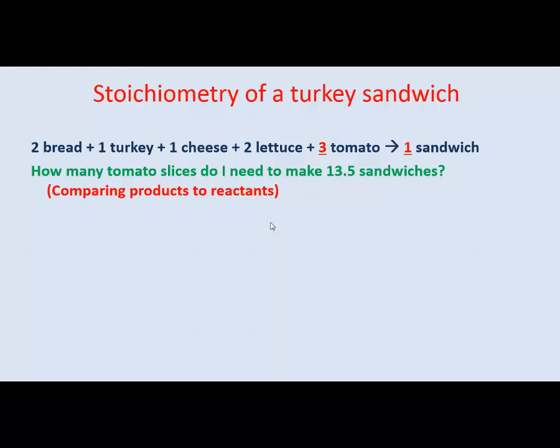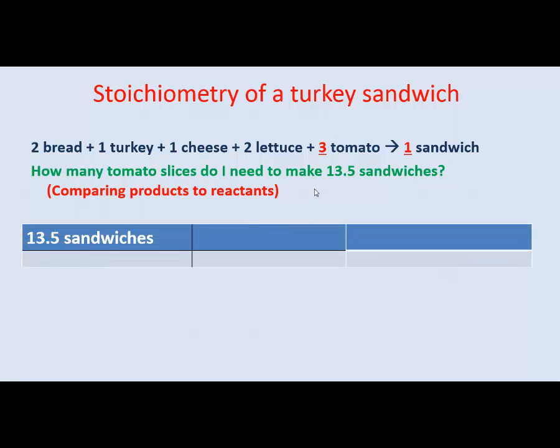You might decide out of all of your ingredients, what are you worried that you'll run out of first? And if you're getting ready maybe for family or company to come by, you might want to make several sandwiches, and you might want to predict how many tomato slices to cut up to prepare sandwiches for your guests. Well, in this case, we know we want 13.5 sandwiches. Perhaps we only want a half a sandwich for somebody with very little appetite.